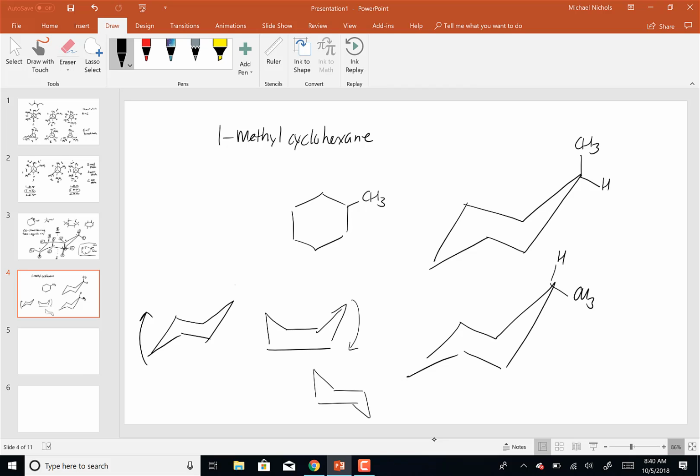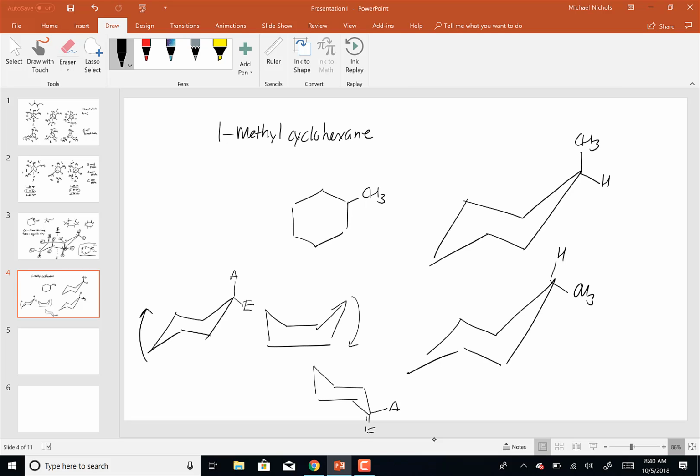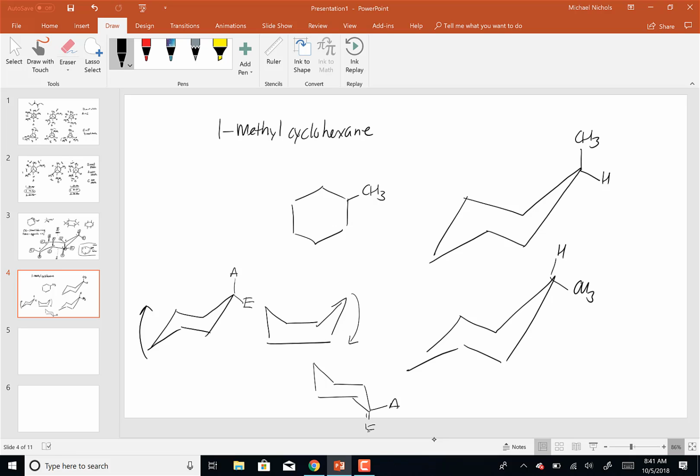And so if this ring flips, the axial position is still above the plane of the ring. And so when you flip the position, the axial is still above the plane of the ring, but now it's in an equatorial position. And the equatorial position is below the plane of the ring, and so now it becomes axial. So if I do a ring flip, I interchange every position on the ring. All axials become equatorial and vice versa. This isn't a bad drawing for the left-handed version, but I would like you to just be able to draw one version. So we say the methyl group can either be axial or equatorial. How did I get there? I did a ring flip, but I didn't write the left-hand version. So every group is going to be either axial or equatorial.